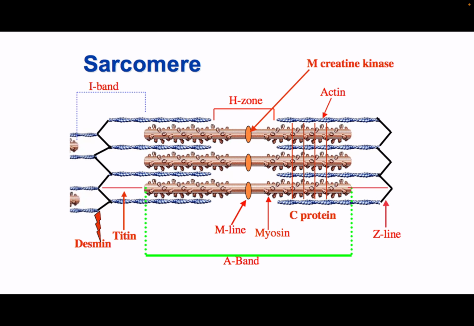A little bit better picture, just zoomed in on one sarcomere here, really breaks it down and shows you. Notice on the myosin on this picture, you see those little cross bridges sticking out. Those are the things that are going to attach to the actin and pull everything towards the center. Also notice, and it's only labeled on here one time, the picture shows titin attaching the myosin to the Z disc on the left-hand side there.